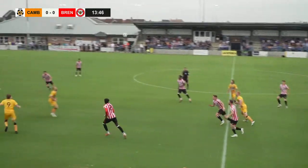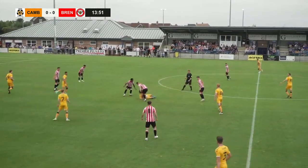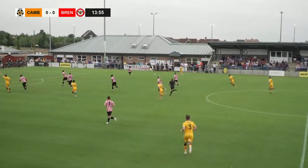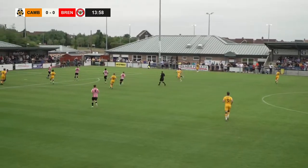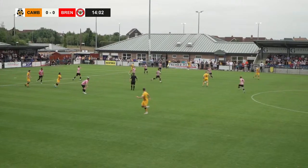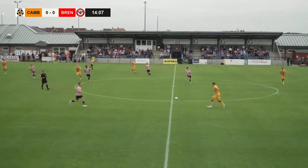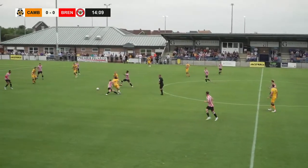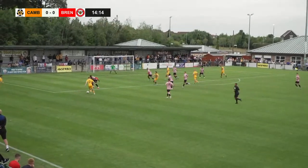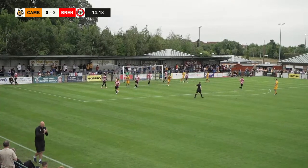Okay, we have it in midfield. Brophy isn't challenged there, and Hoolahan will just about manage to keep hold of the ball. He is brought down, but the ball does come out to the right hand side, and it's George Williams out on the right. Can he get across him? No, he chooses to go back, goes back into Adam May, and the ball comes across. Now James Brophy will look to get down the left hand side. He's preyed on his left back, but he's miscued, and Brophy will get in position.